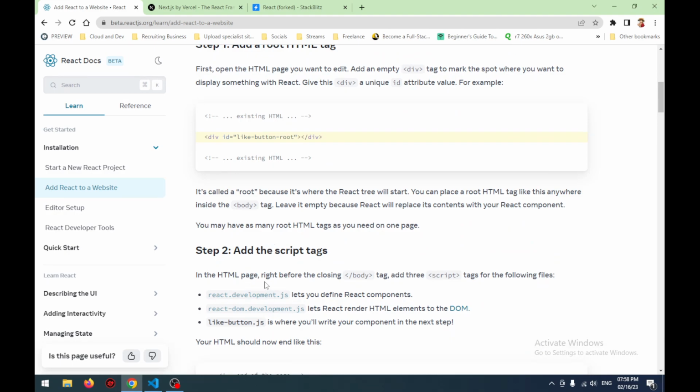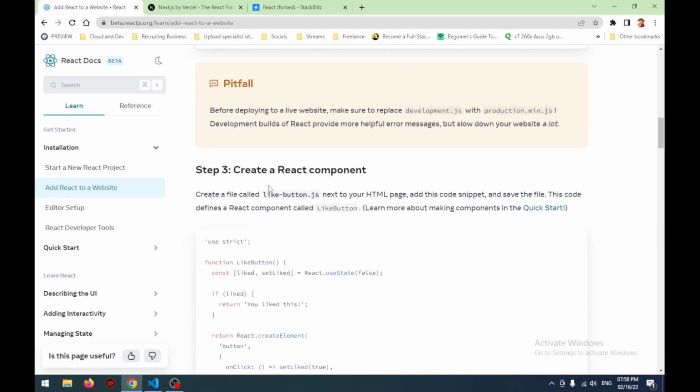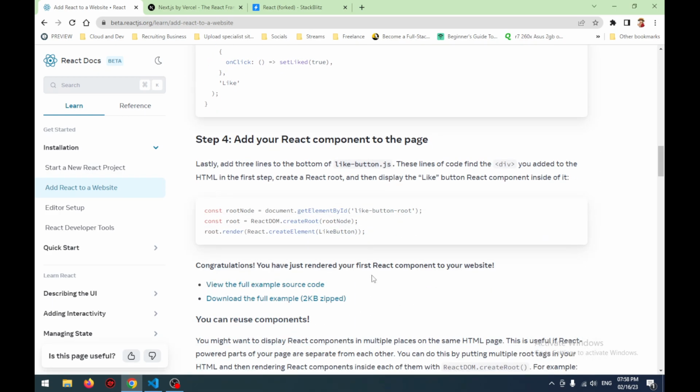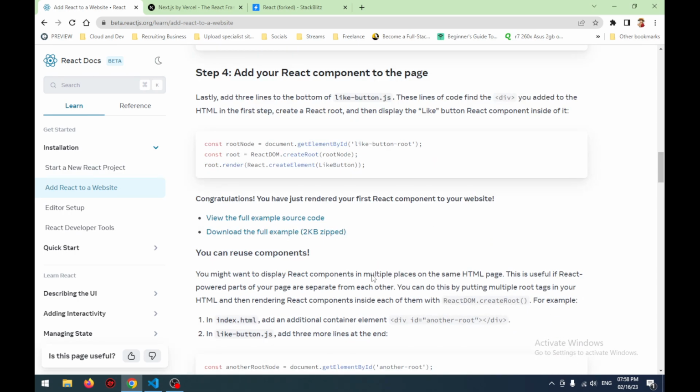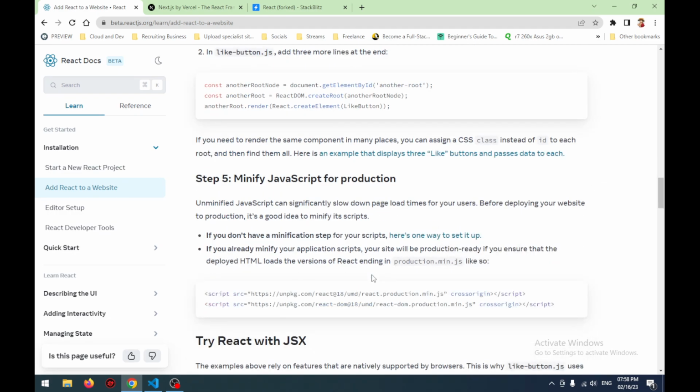Alright, do not follow this. This is like you can add it to an existing website. Use strict function like button, const like, setLike, useState. This is something they're showing us to add a React component to a page, but we're not here to add React to something.